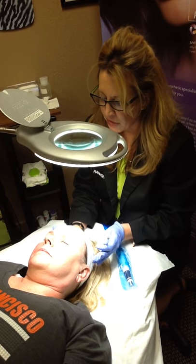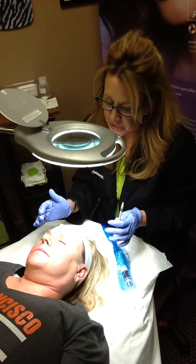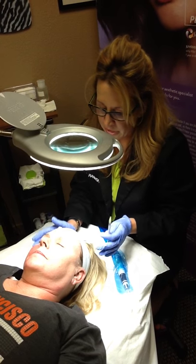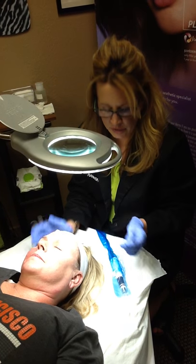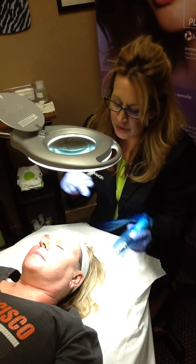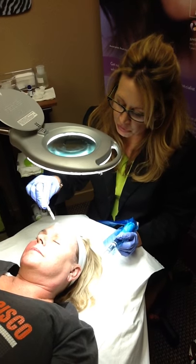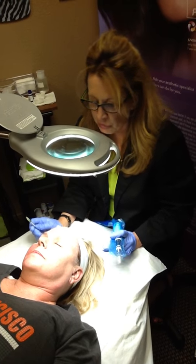She's had a lot of sun damage in the past. She has enlarged pores, a lot of hyperpigmentation. She has some rosacea and some acne scars. This microneedling device, Rejuvapen, will actually create fractionated tunnels in her skin, in which the growth factors will penetrate and start to repair her skin.